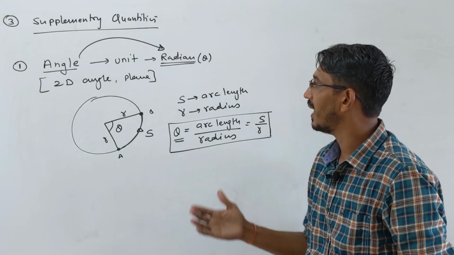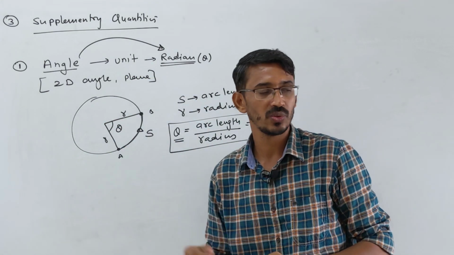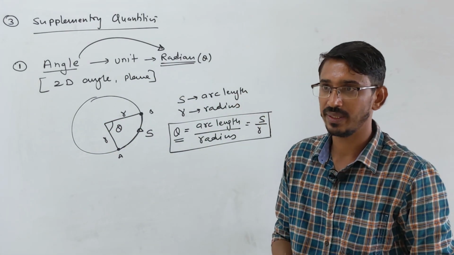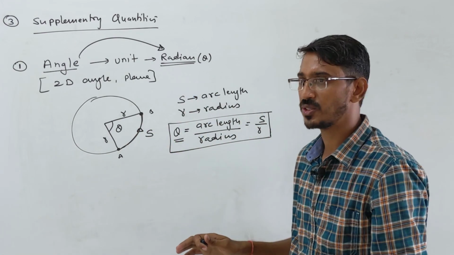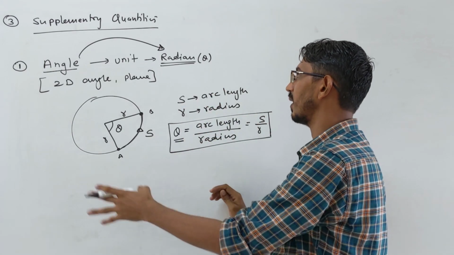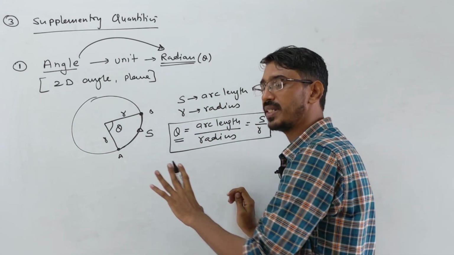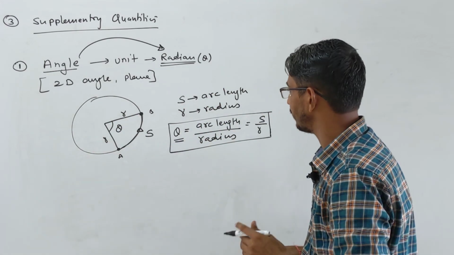Now what questions have they asked on this alone? They have asked 2-3 questions to us, we will talk about them. There is use of this formula in our rotation chapter and all other chapters also, but we are talking about the direct questions that have been asked from this chapter alone. We will talk about them.